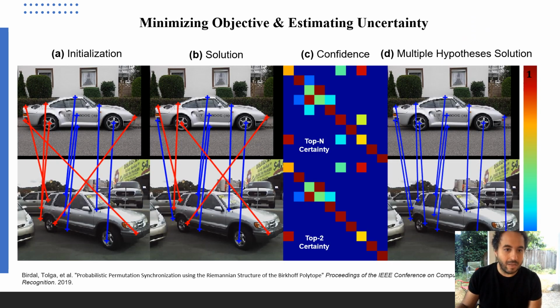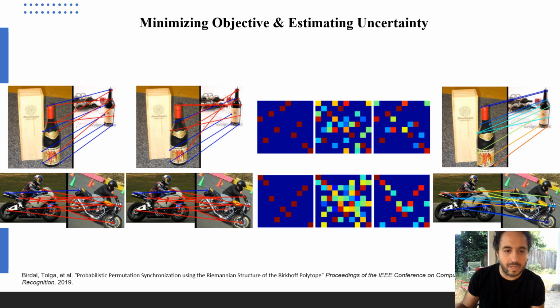And for the solutions, we start from a bad initialization like this one, and we come up with a solution, and you see a matrix here of confidences. This has to be diagonally dominant. Whenever we miss a diagonal, that means it's not a correct estimate, and red denotes high values. So you see that sometimes we are missing the correct values, but if we consider the top uncertainty, so multiple solutions instead of one, then we can have some kind of diagonal dominance. And the same holds true for other data.